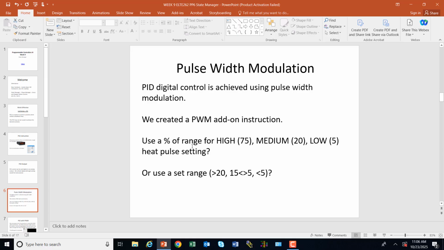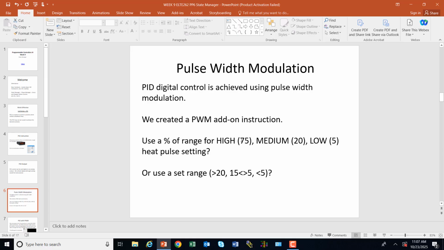Anyways, when you created your pulse width modulation, you could have used a percentage of the range, and maybe that was a good way just to get an idea of it. You kind of locked in the temperature of it. I said dip it in cold water, and then whatever your set point is, subtract the two and lock in the range, and then calculate your high, your medium, and your low, like 75%, 20%, and 5% for your heat pulse setting.